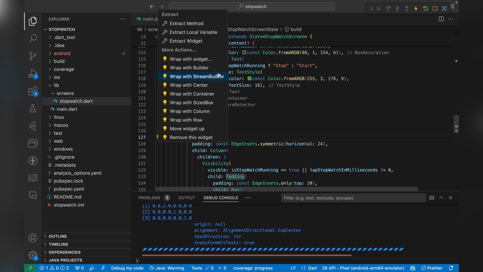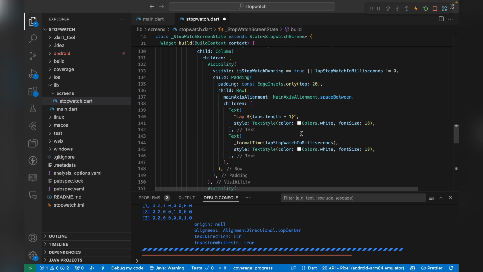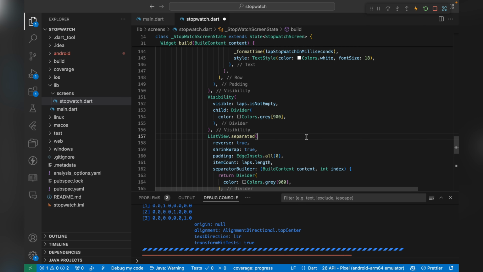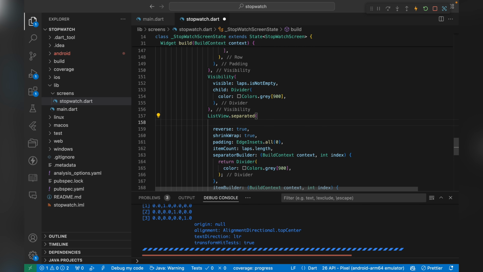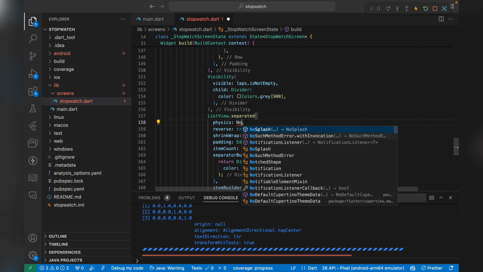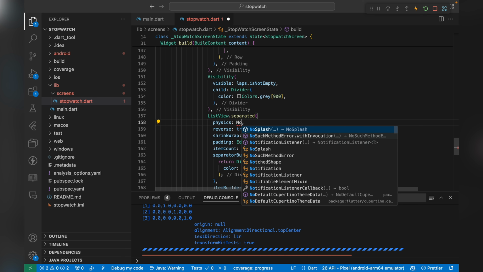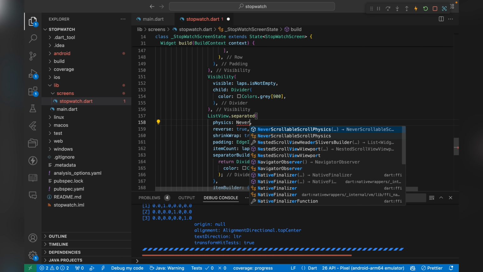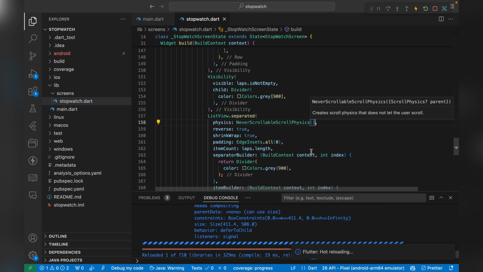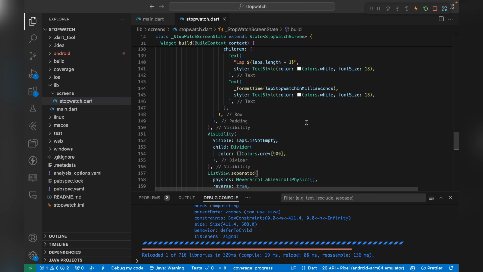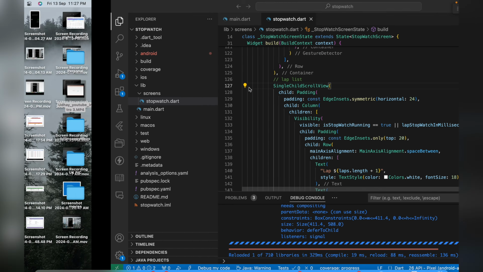So single child scroll view, and for this list view I will just disable the scrolling behavior. No scroll or never scroll. Oh yeah, it is never scroll. Okay, and let's see how it is coming.